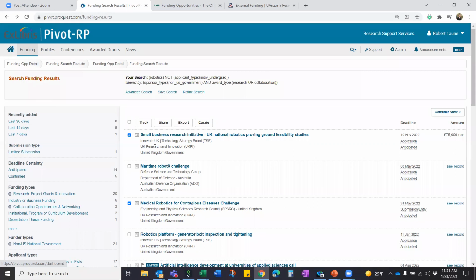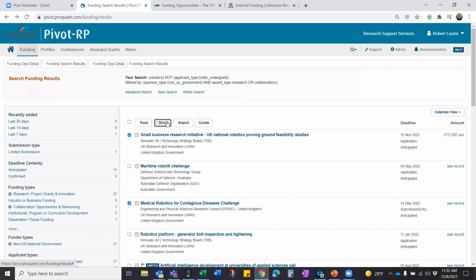You can set the reminder to be notified that the deadline is coming up in 2 months or 4 months, but also if the opportunity changes. If a deadline moves from anticipated to confirmed, for example, you get a ping. You can, as an end user and as an admin, share the marked opportunities that you see here.